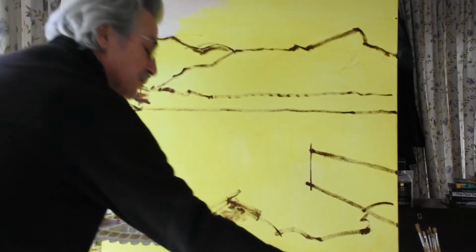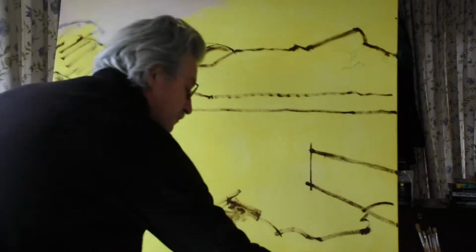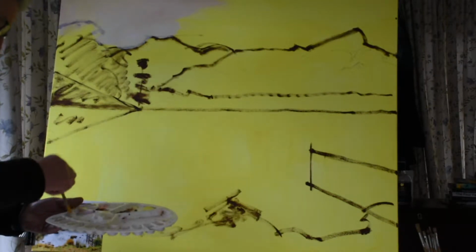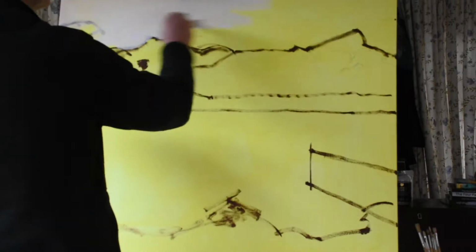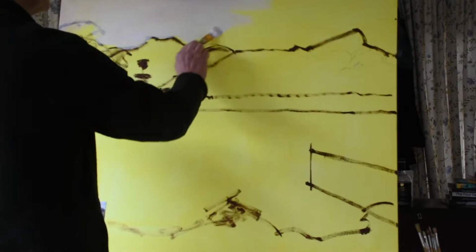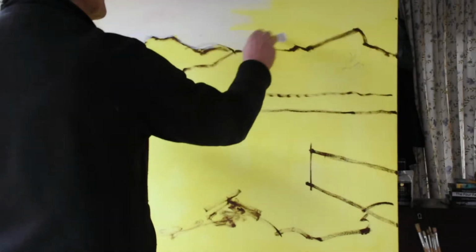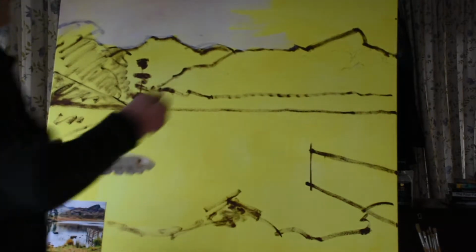So, a bit more water, bring the water across here. Right, just a touch more water. Just using a cheap decorator's brush with not many bristles on. Perhaps I might change it. And here it's building up the sky.